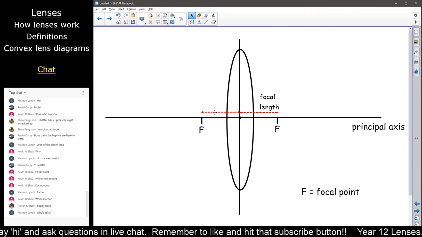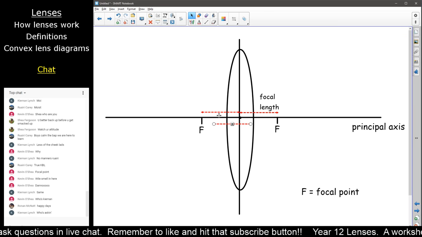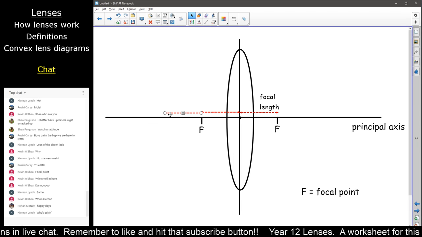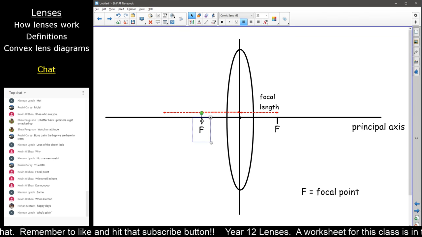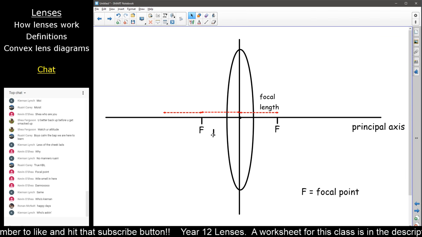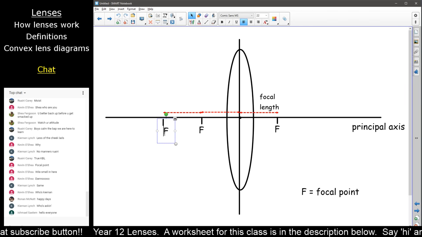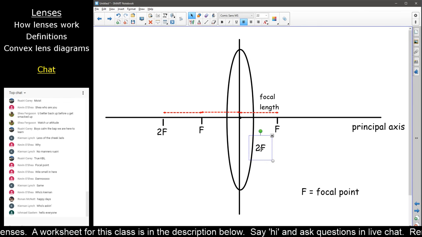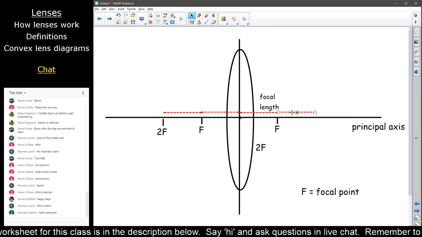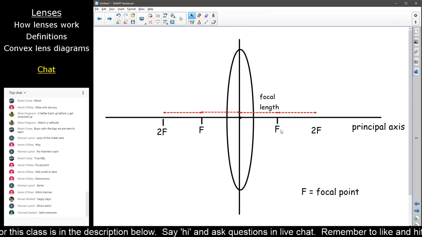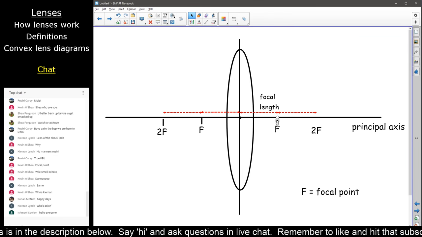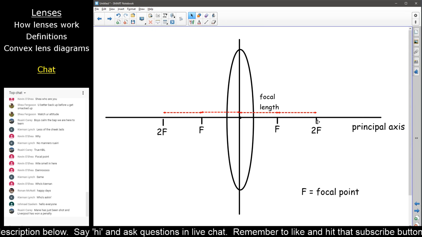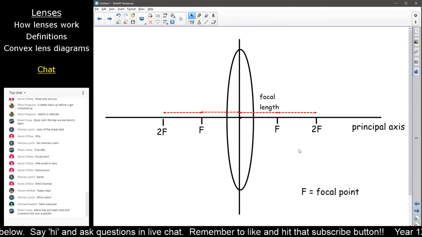Okay, now we're pretty much done at that point, but there is one other interesting place that we'll come back to later in the video, which is that twice the focal length is interesting in certain cases. So we're going to pop it in as well, which comes out here, and this is imaginatively called twice the focal point, so it just gets a 2 put in front of it. Nice algebra, it's 2F. Right, seem reasonable? And then on the other side, we have exactly the same thing going on. We've got 2F on the other side because light could come from either side of the lens. And this is our standard lens setup. Happy enough.